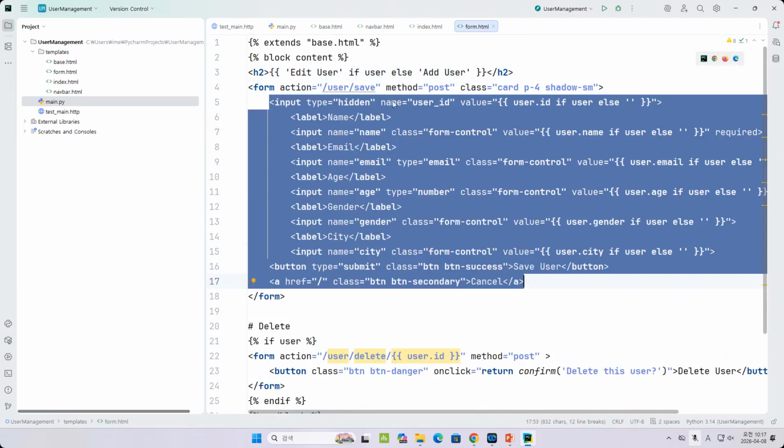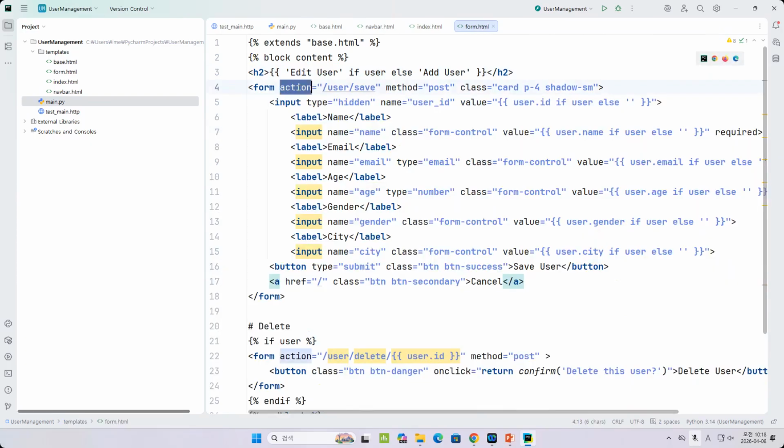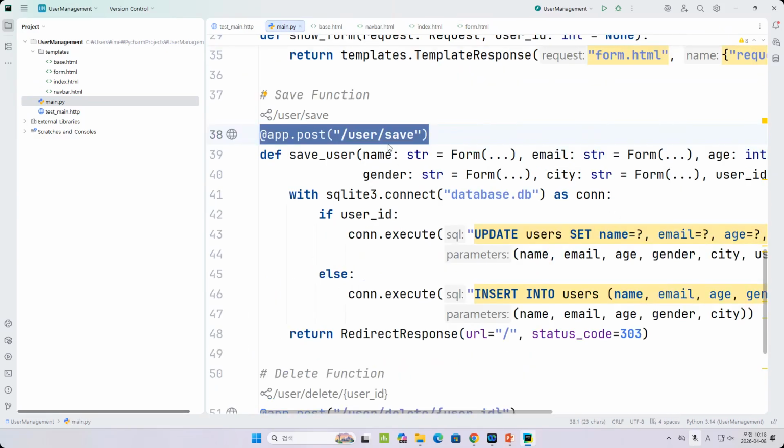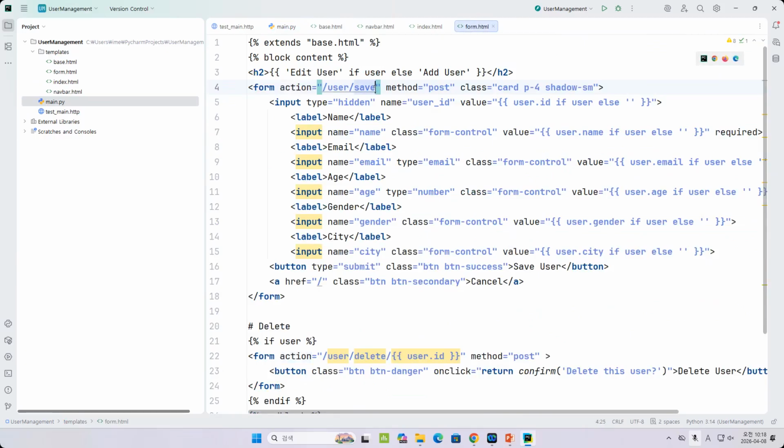So if you still remember, when we learned the HTML files in the first class, we have the form and we have the action, but we could not do anything at the time because we were not connecting to the server. Now we have the server, which is the main.py, and we know that if we go to this link, it means we are going to save the data.